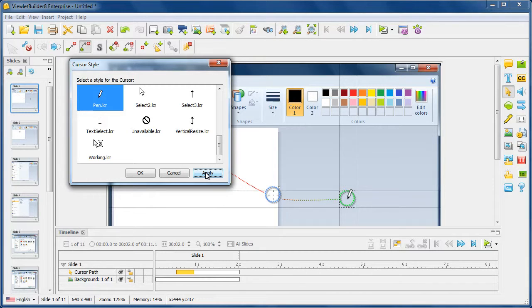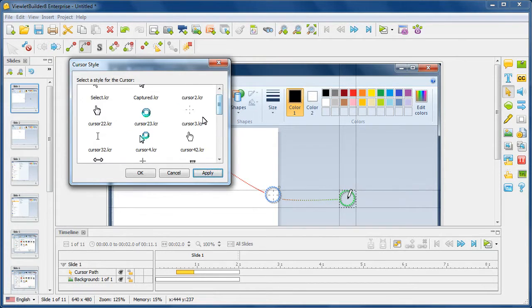Now, let's say you want to change the cursor style or the cursor shape, but you don't see its style within the dialog here. Well, here's a little authoring tip. Simply capture a slide that has the cursor shape that you need, bring it into the project, open up the cursor style dialog to verify that that cursor shape is loaded into the dialog, close the dialog by clicking OK, and then you can get rid of the slide. And that particular cursor style will be available for the project and all other projects that you do from then on. It's as easy as that. Let's go ahead and continue.